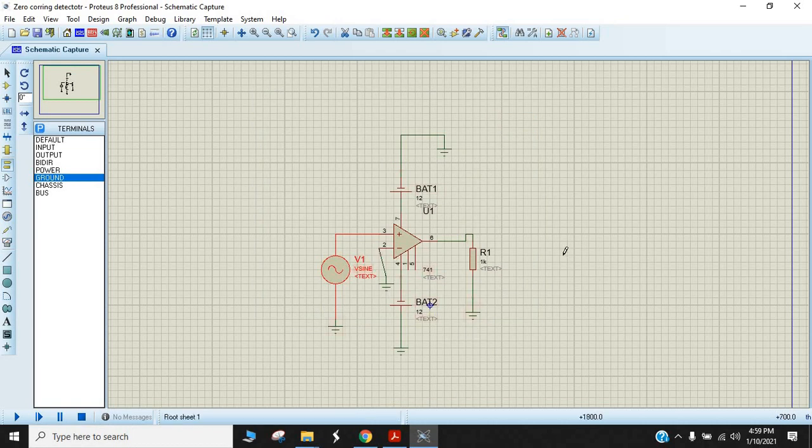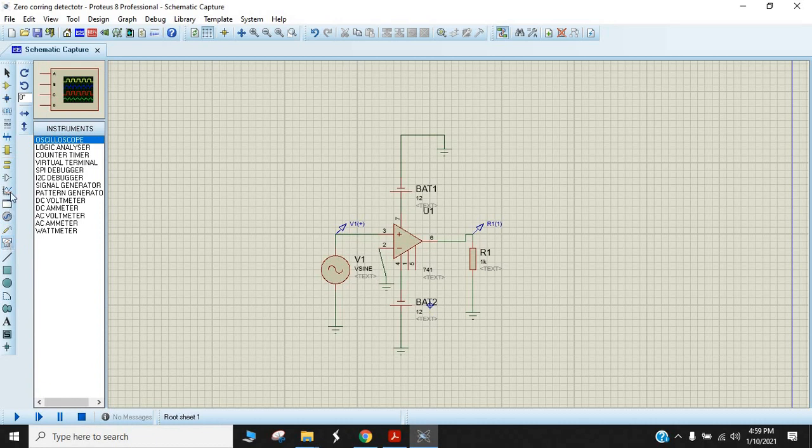And we need to see the input and output. What is the variation? Just take the probe mode. This is probe 1, the input terminal. This is the output terminal. From where should we get the graph? You see there is a graph mode.